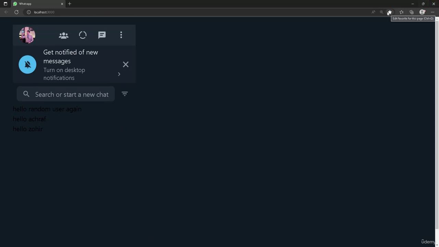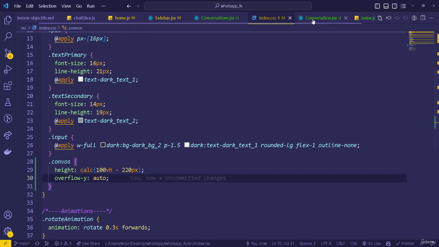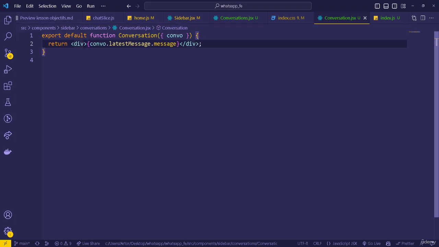Okay, so let me zoom out. You can see right now I don't get that option because everything fits. But let's say, for example, let's just do something stupid just to show you. If I went to my conversation right here, and let me add a class name, and I gave every single one of them a height of, let's say, 800 pixels, something stupid. If I went back now, you'd see that I have this scroll bar. So the height is never going to be more than what I have here, which is 100 viewport height minus the 220 pixels, which is simply the space between this and this, so we can always keep it in the screen.